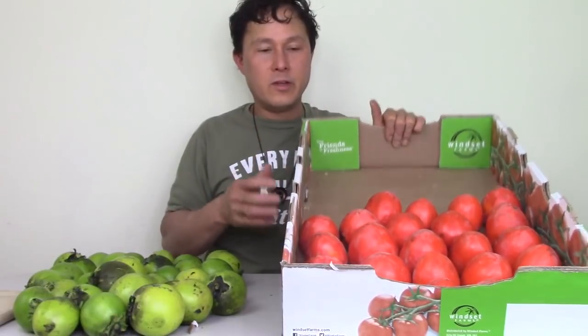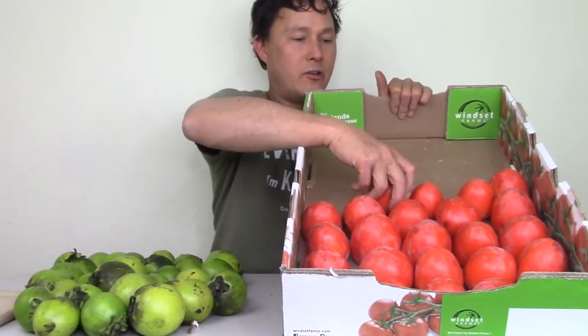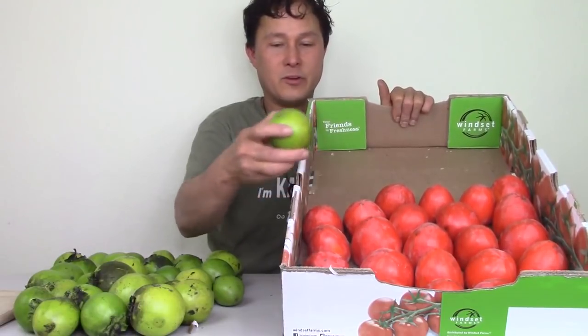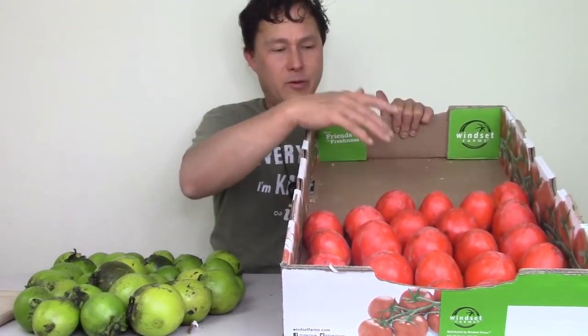Also, this allows me to easily transport, and I could lift this whole tray up easily and move it. It also allows me to easily do single layer and see all my fruit. So here is actually California grown persimmons, and these guys are closely related to persimmons, the Hychia, and this box used to be full, even more than full, and I've been letting these ripen. The way I let them ripen is I just put them in a warmer room in my house. I don't put them in the coldest place, but somewhere where it's not super hot either. Maybe if you keep your house cold like I do, put it on top of your fridge, might be a little bit warmer there to let them ripen up.